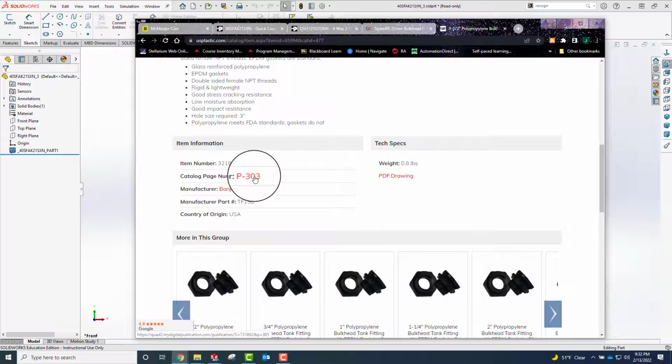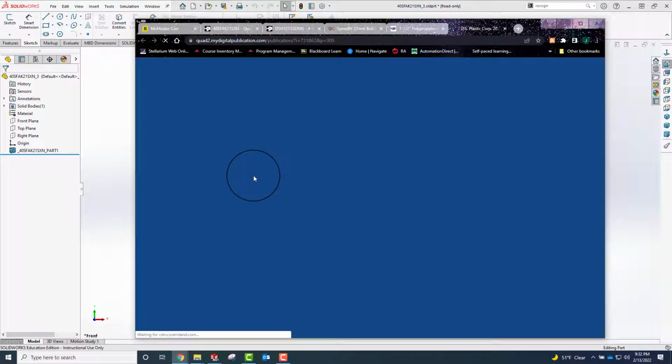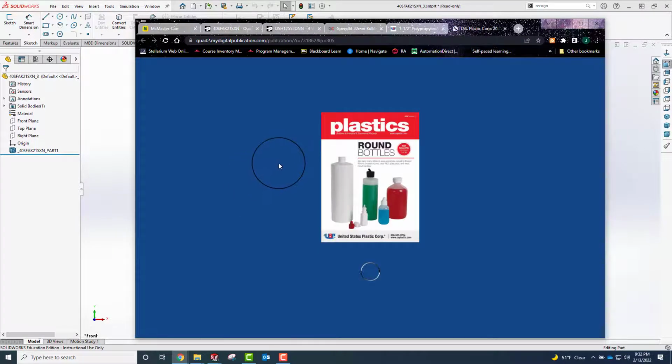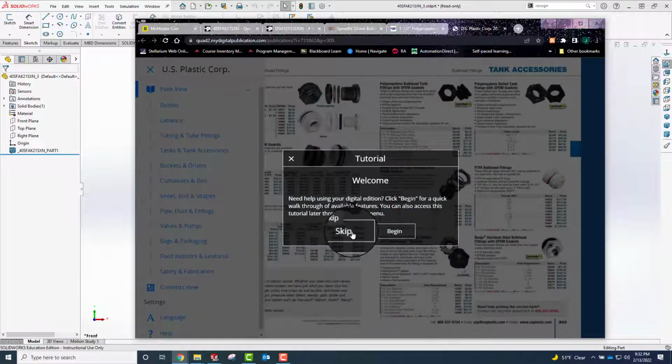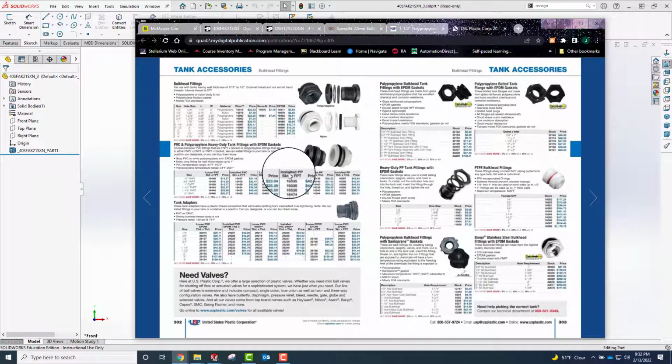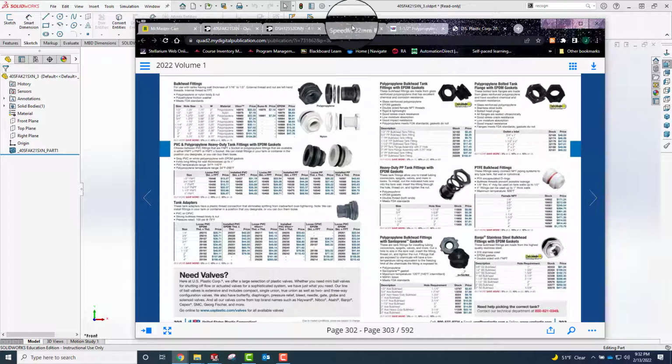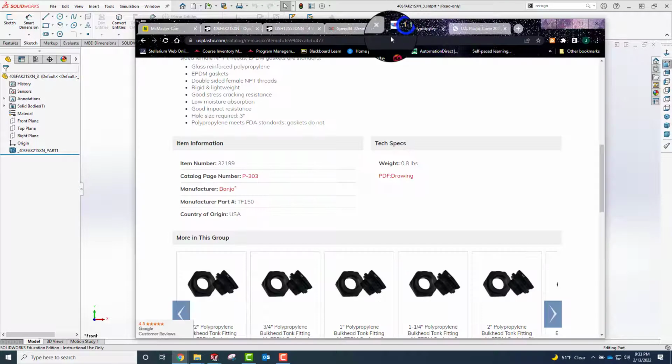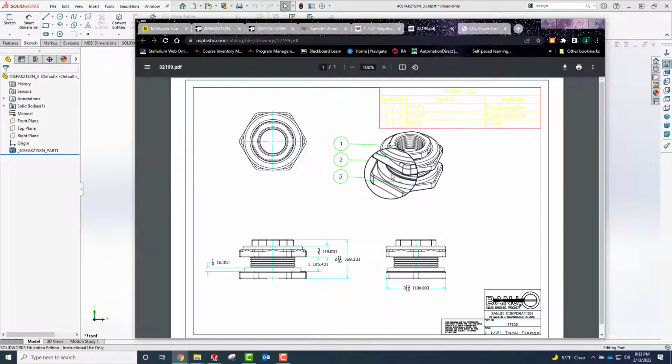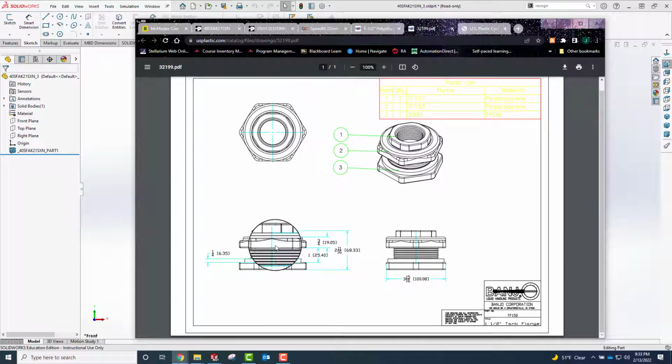But I could look at the catalog page where there may be dimensions. And there aren't really any dimensions on the catalog page, so I'm going to go back and look again at the PDF drawing. Okay, so here there's a drawing that, again, is two-dimensional, so it's going to take a fair amount of work to recreate this part. But based on these views and the dimensions they give, I could model this part myself in SolidWorks.